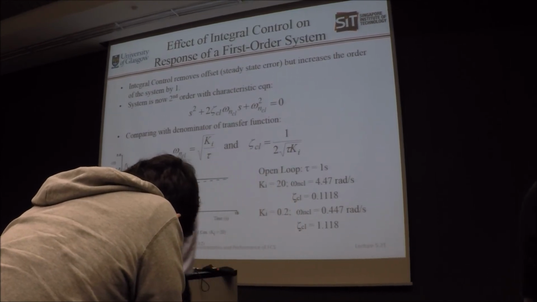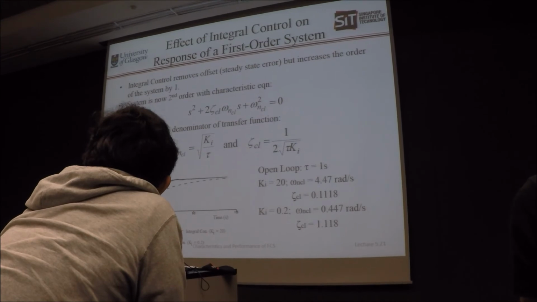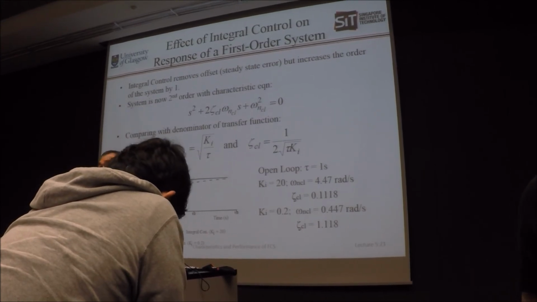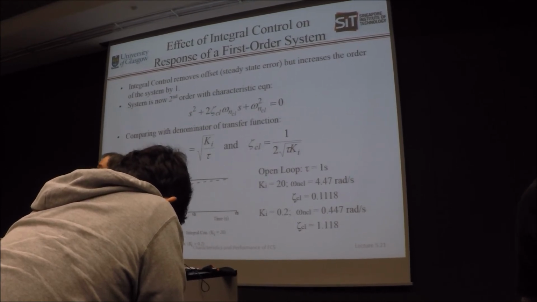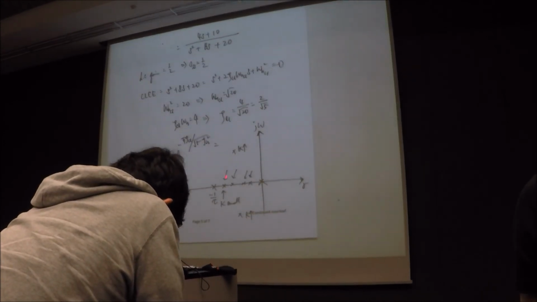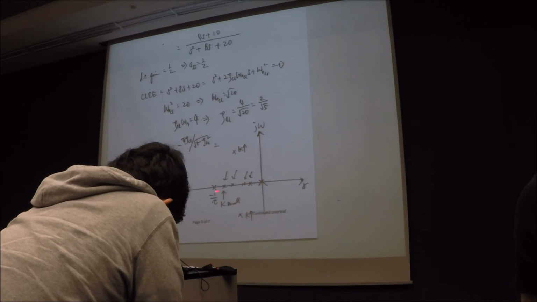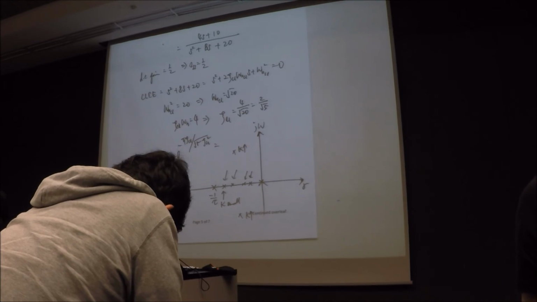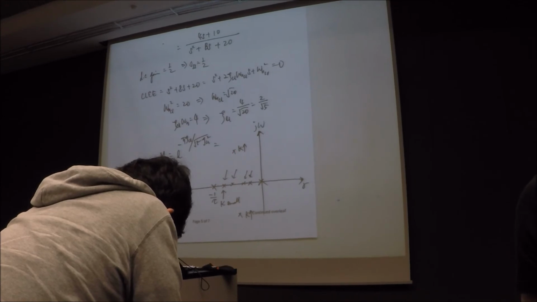Because when you have your overdamped situation, zeta is greater than 1. Zeta closed loop greater than 1 can also be represented using that transfer function. Overdamped situation, as what I showed you here. If your pole is still on the real axis, your zeta closed loop will be greater than 1. But you can still try to work it out. Nevertheless, that is a situation of two real roots. This is basically the pure complex conjugate situation.